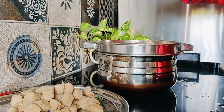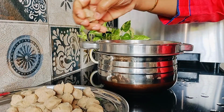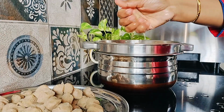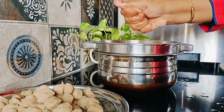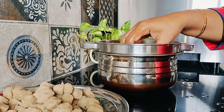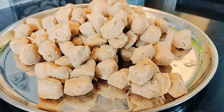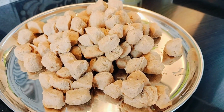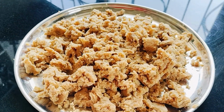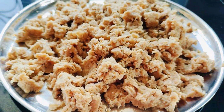After it cools down a little, squeeze the chunks and remove the excess water until it becomes dry. Squeeze out the water thoroughly and crush them with the help of your fingers to make keema. You can even use a mixie, but do not over grind it into a paste.